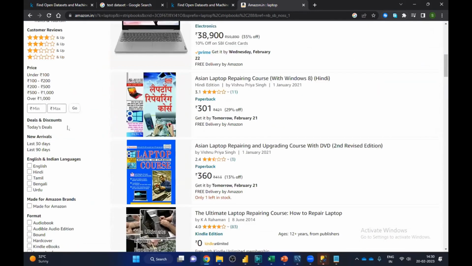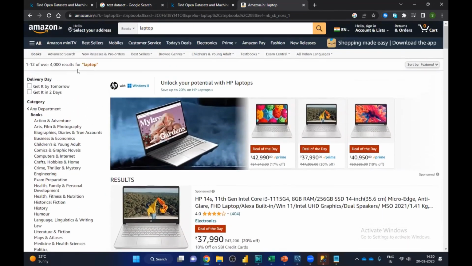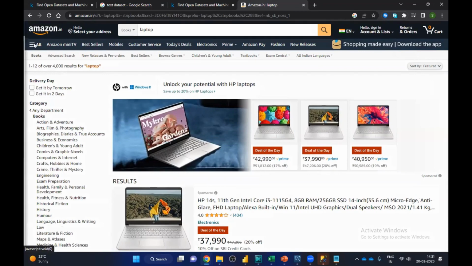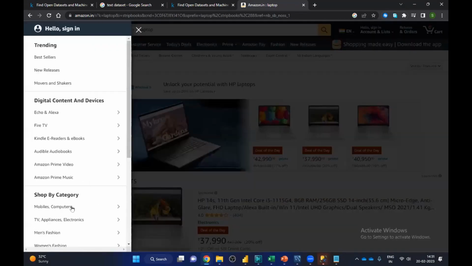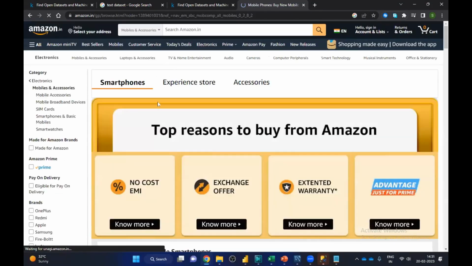You have only books here, so you can sort over here. I am in the laptop option here. Just go to the home page and select Mobiles and Computers. I have all mobile phones. Let's search for the mobile phones.